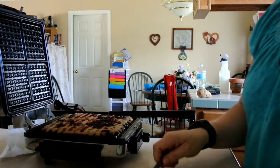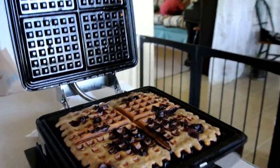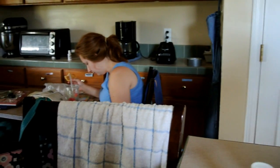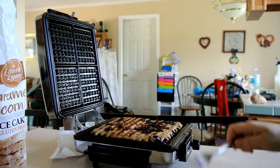Okay, the waffle is done. It looks like it's not burnt. If you're thinking it's burnt, remember I put those blueberries on it. So that's the blueberries on it. My daughter's eating her rice cake over there right now. Say hey, Selena. Hey. She just took a nap. She's got to have her nap to make her feel better.